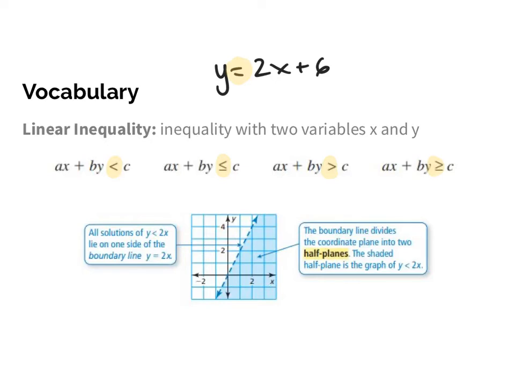Just remember, as you read these inequalities, a lot of people remember that this is like the mouth. The mouth is always open towards the greater side. So here, C is going to be greater than ax plus by. Reading it from left to right, this side would be less than that side. And if I flip the symbol over here, the mouth is open to this side, so now this is greater than. We always read these left to right, so hopefully you can remember some of the inequalities and how you recognize those.